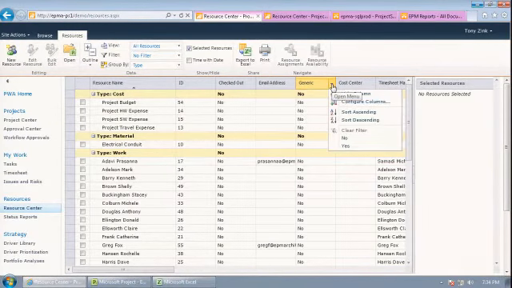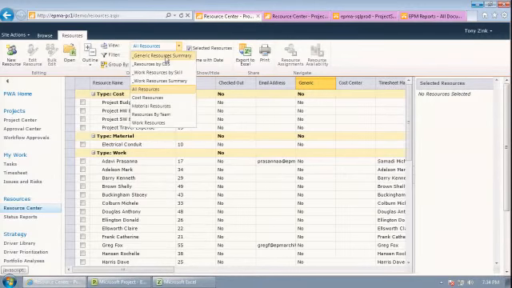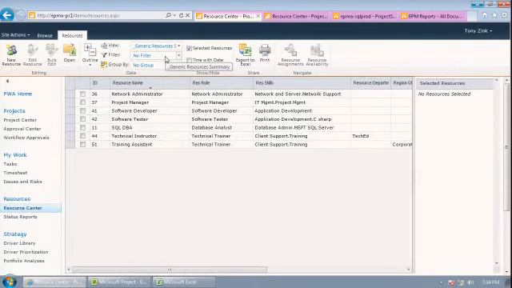There's auto filtering capability in here, just like you might have available to you in Excel. But I've actually gone ahead and created a generic resources view. This is something your local friendly Project Server administrator can do for you. No coding required. This is about a 5-minute job to create a view like this. So here's a list of all the generic resources that I have in the enterprise resource pool.